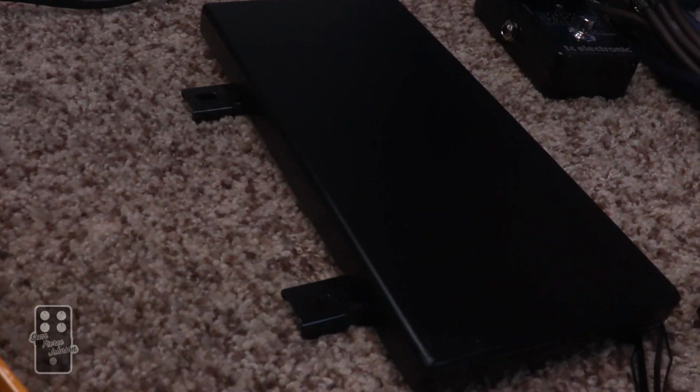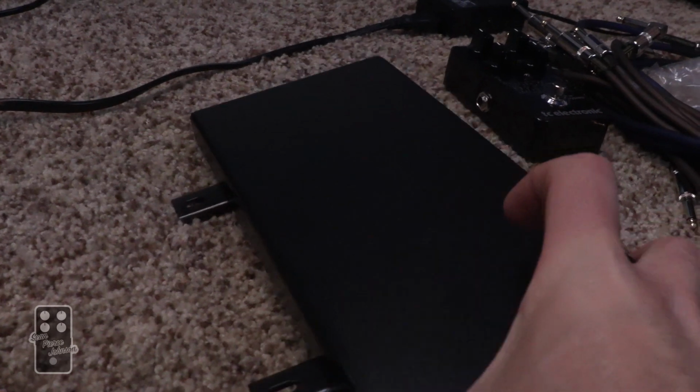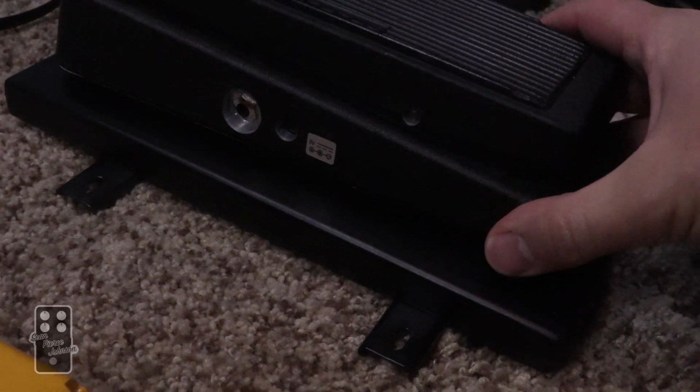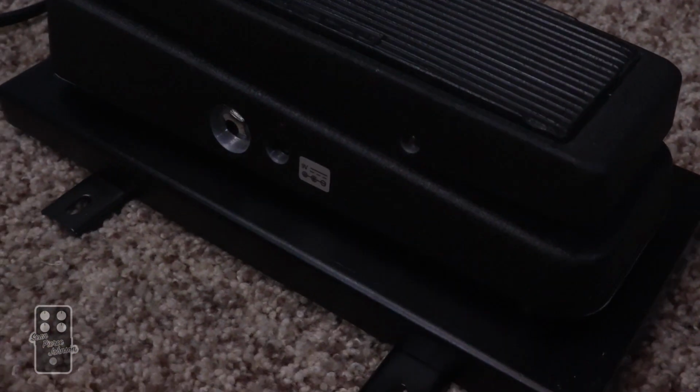So I forgot to mention that we're also going to be using the wah platform that Accel sent along with this, my Jimi Hendrix Systems wah, you know, the early, sort of late 90s, early 2000s signature wah pedal that Dunlop made, and as you can see, it fits pretty nicely on there.